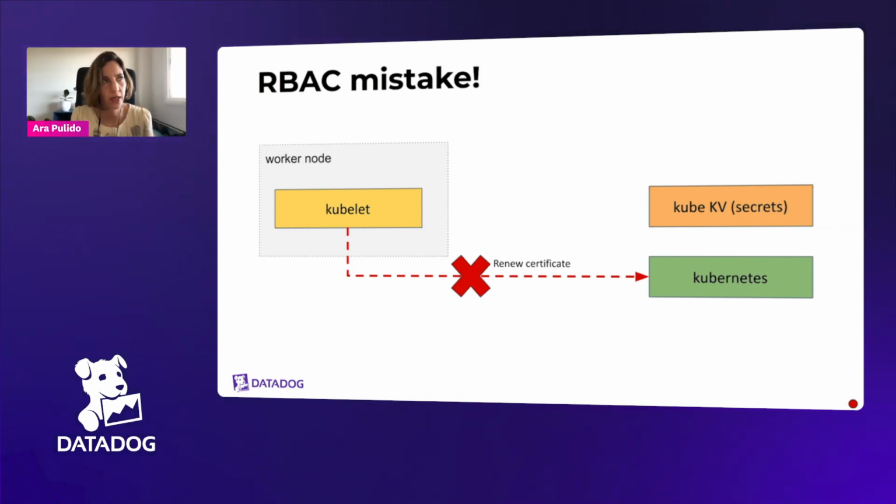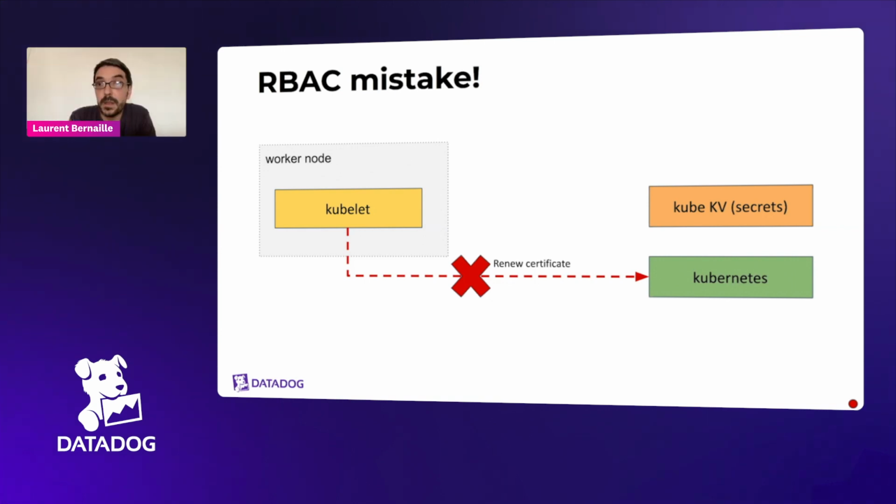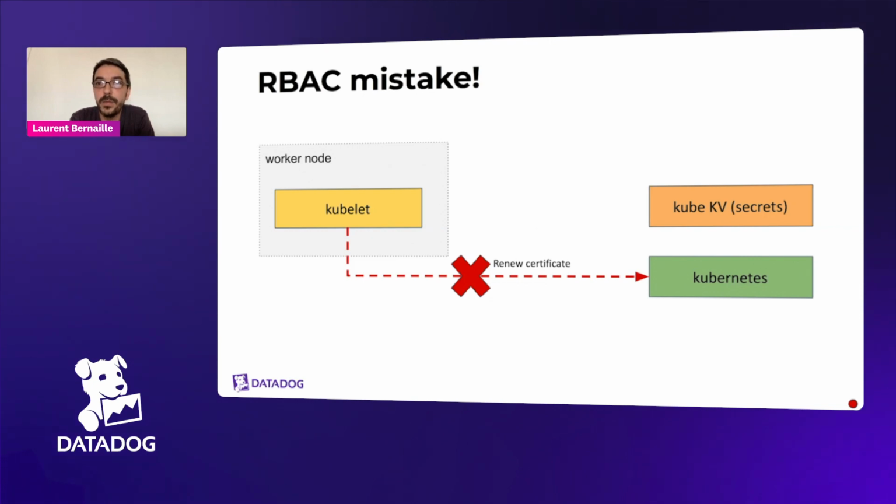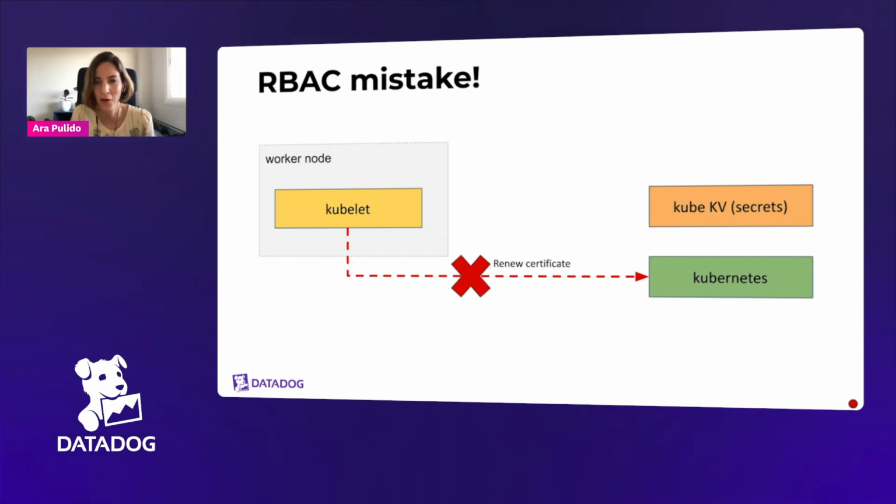Cool. And what did we do? Did we just fix the RBAC issue, or did we change completely how we were managing the kubelet certificates? The first thing we did when we had the incident was to delete all pending CSRs, fix the RBAC issue, and everything went back to normal. However, we were a bit terrified that we had other small issues in there. So we decided to move kubelet certificate management to Vault too. Now all our kubelets are getting the certificate from Vault, and these certificates are also rotated daily. Hopefully no more problems in a year's time.